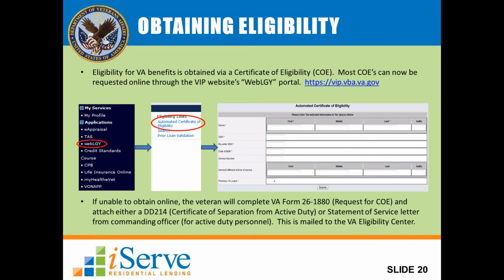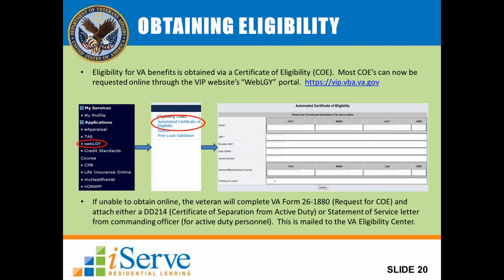But you can see on this next screen, very simple: the veteran's name, social, which you have to put in twice for good measure, date of birth, and you don't have to put in the service number, but you certainly can. And then whether they have previous VA loans, yes or no. You click submit, and in most cases, you're going to get the certificate of eligibility returned.